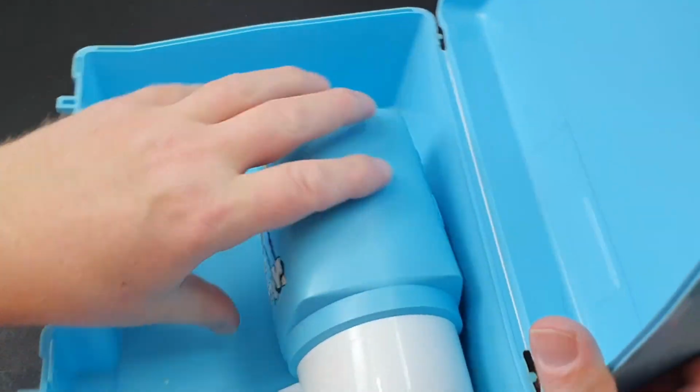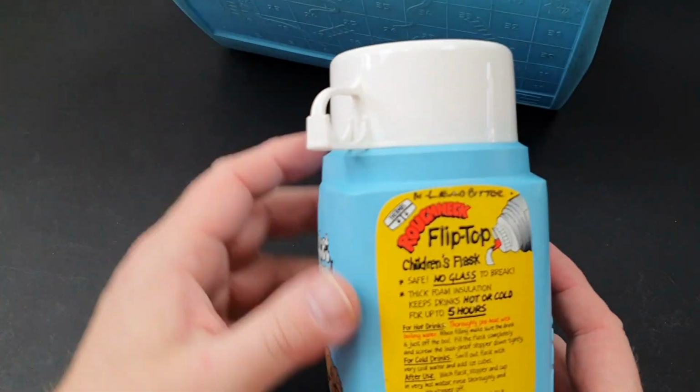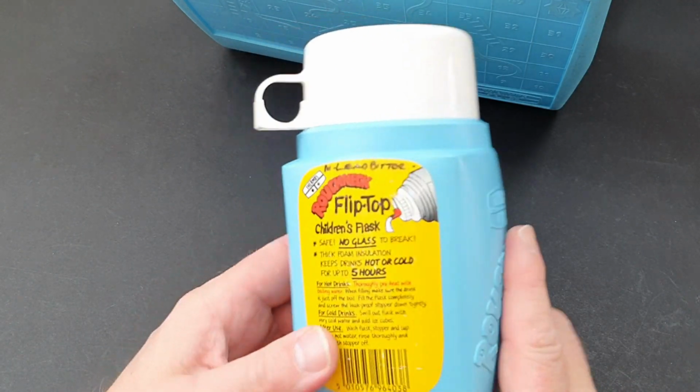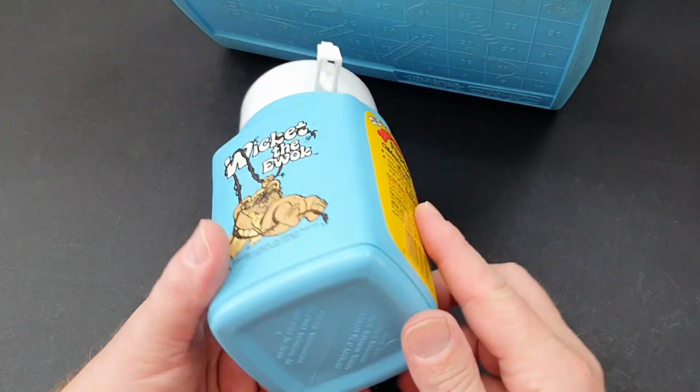And I think this one's also got the original thermos flask, which is also quite nice. Got someone's name there, M. Ledbetter. So M. Ledbetter, if you're watching this now, I've got your lunchbox and your thermos flask. Just so you know, mate, you can't have it back.